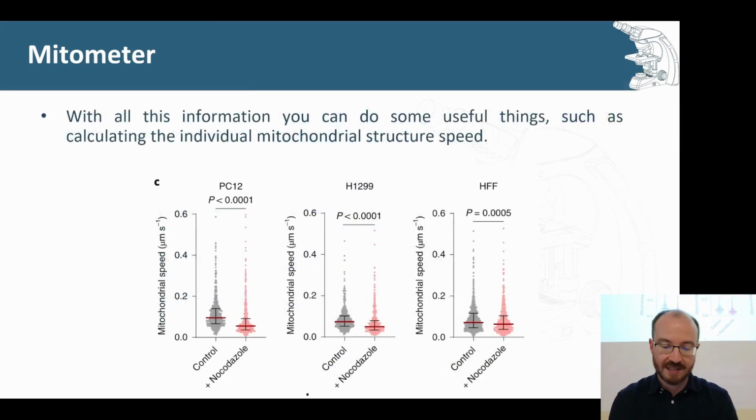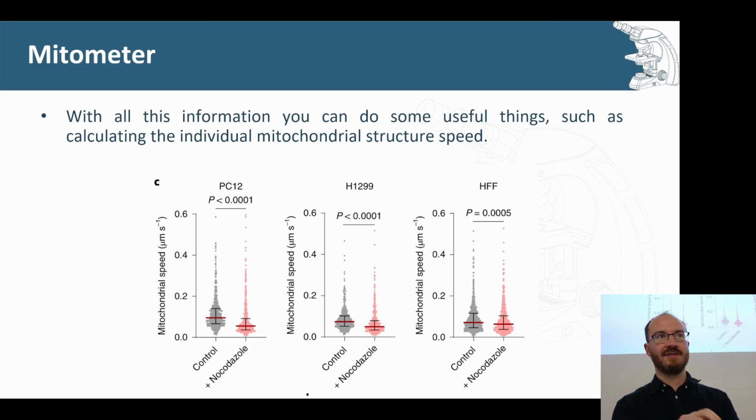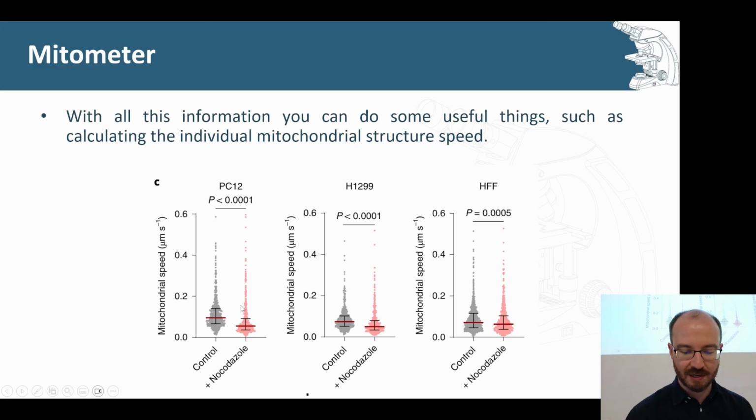One very nice thing about tracking these tracks over time is that you can actually get the speed of mitochondria. So mitochondrial structures, how rapidly do they move around? Often, I've seen this visually, if they're on the periphery, they can really dart very quickly from one place to another. If they're inside this network, they're usually more contained. They wouldn't jump around as much. And they could then quantify this, or in general, the movement speed of mitochondria under different conditions.